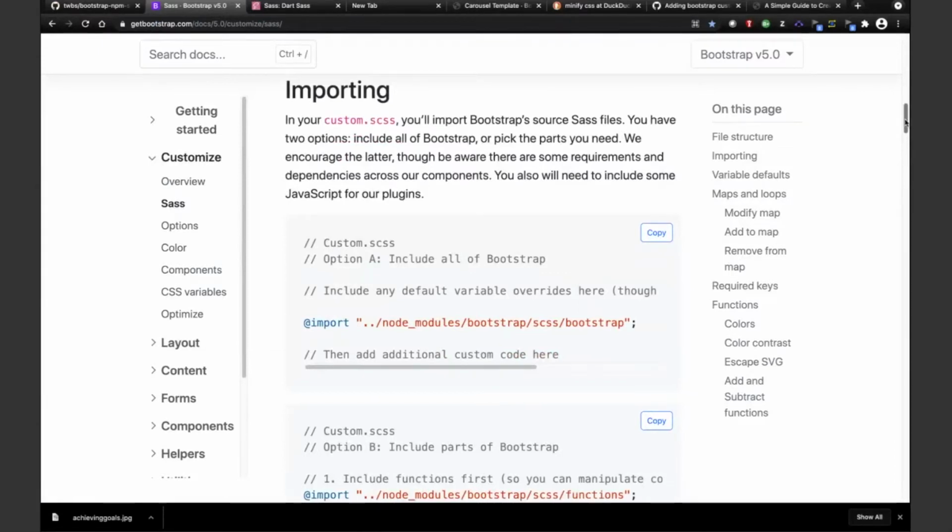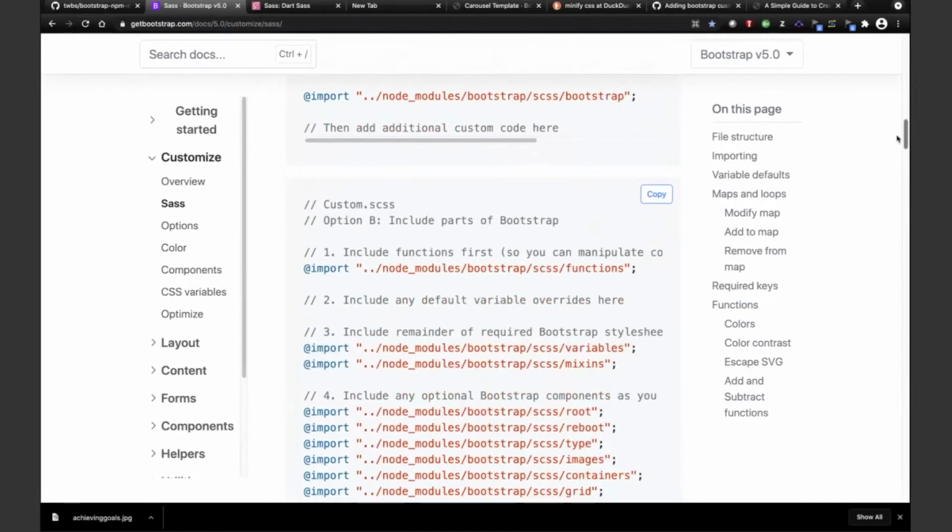However, what I discovered this week is I was trying to override some of the variables which were defining the colors, and that was my mistake. So in order to override those variables, those overrides must come after you import the functions, but before you import the remaining Bootstrap SCSS files. So that's where I made my mistake last week.